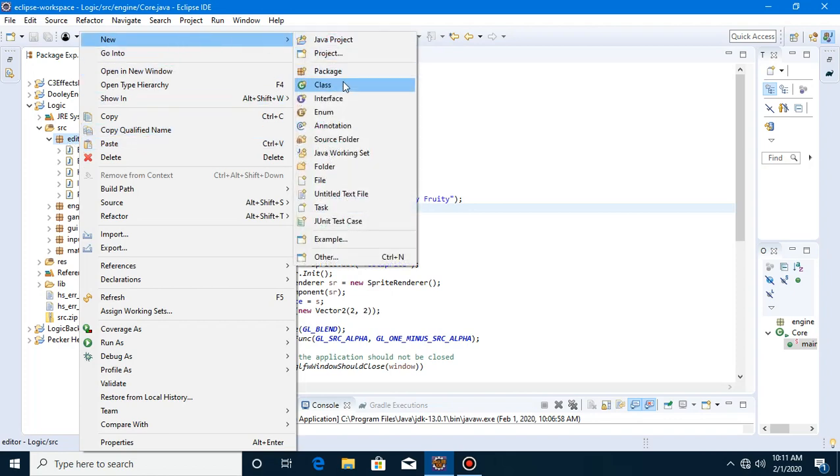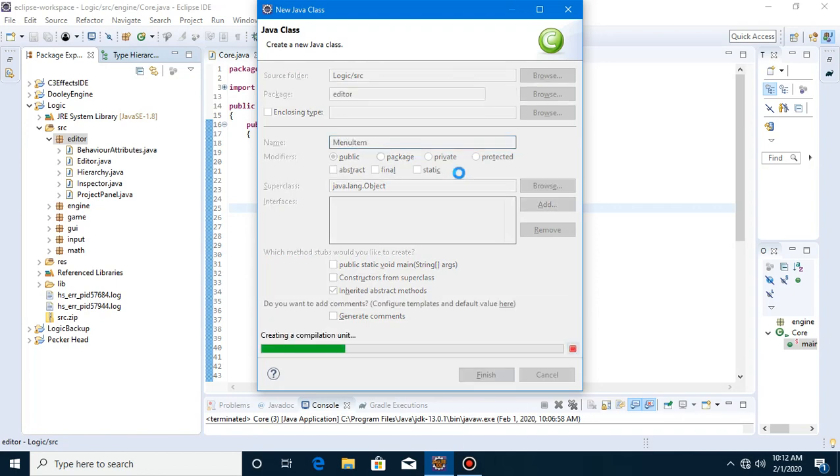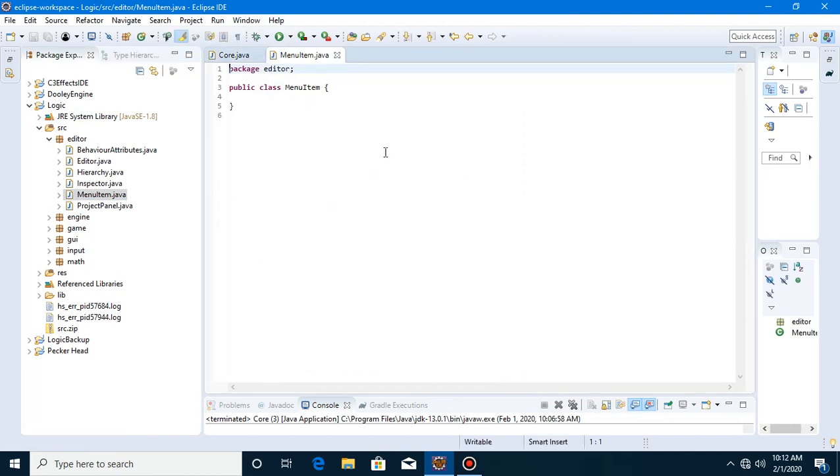We're going to remove that whole thing whenever we create a game standalone. So anything that we want to get rid of for game standalones, we're going to put inside of this editor package. All right, so we're going to create a new class, and this class is going to be menu item. And this is what we're going to start with.